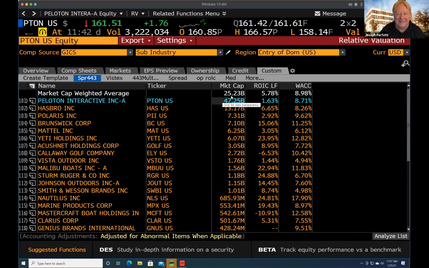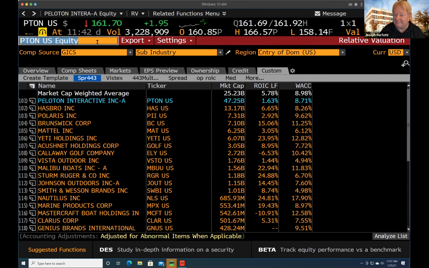Gotta love that. All right, industry unattractive. Kind of like Yeti though. Look at that, 23%, borrowing 13. Anyhow, so this industry kind of sucks and Peloton sucks even more, at least based on historical. We'll come back in a minute and talk about the future.